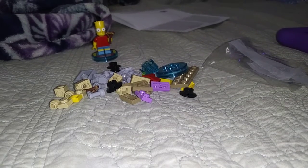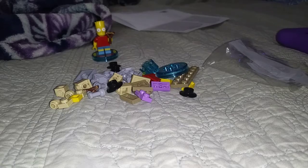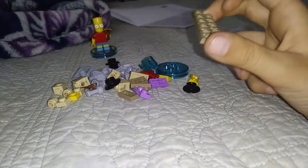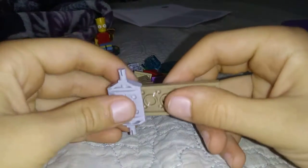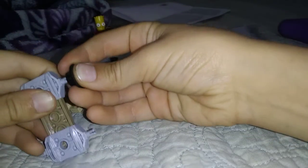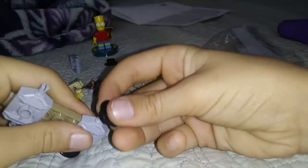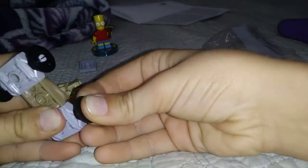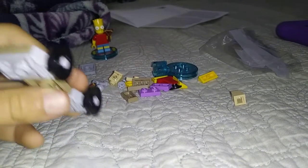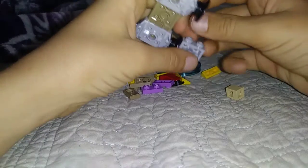Let's see, it doesn't have the instructions for the car, as you probably already saw. So I'm just gonna go off of this thing, which seems very simple. So let's put on the pieces, every single piece of it that goes on. Now we got a not really a car yet, but it will be soon. Very, very soon.